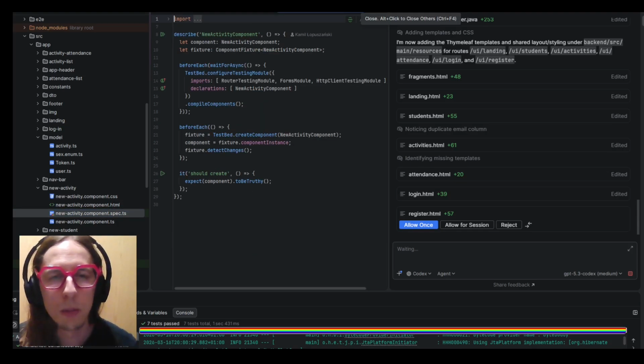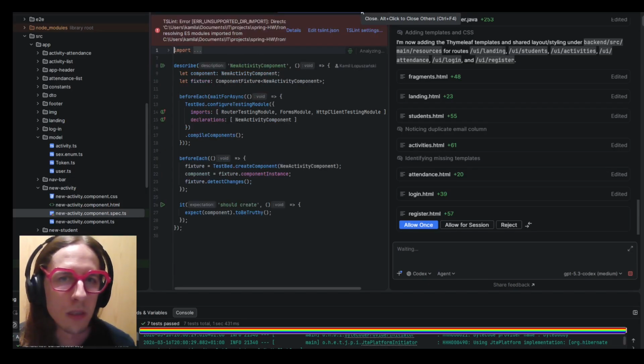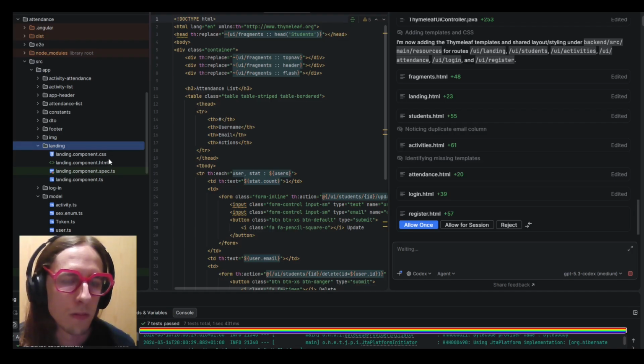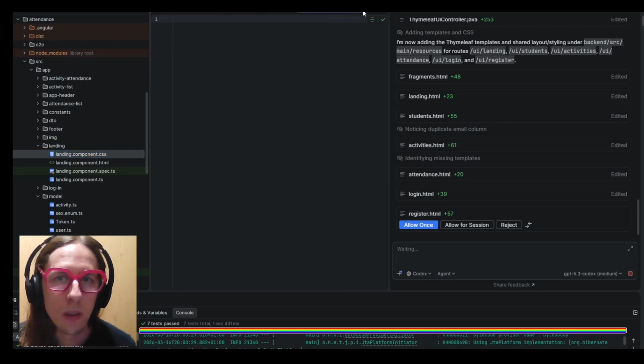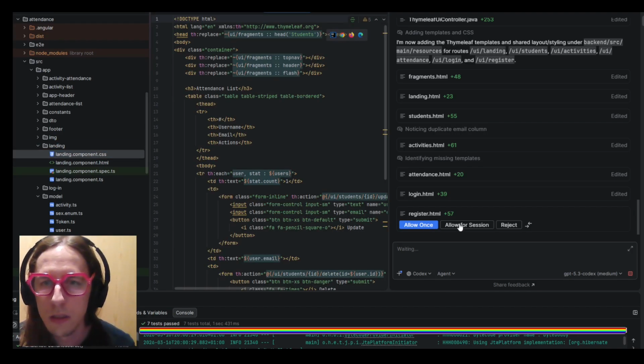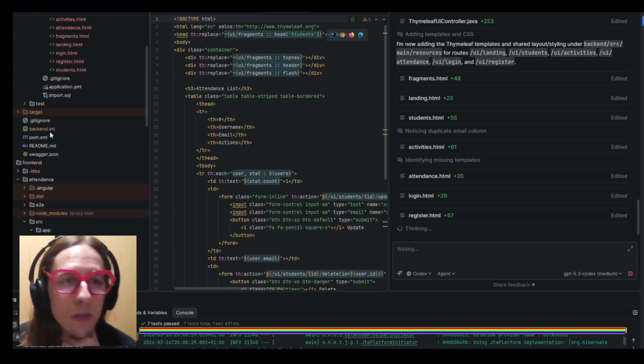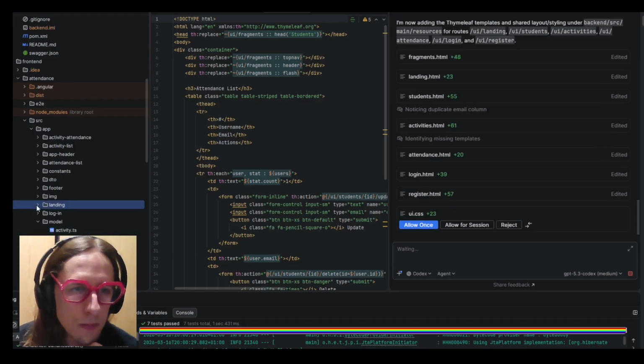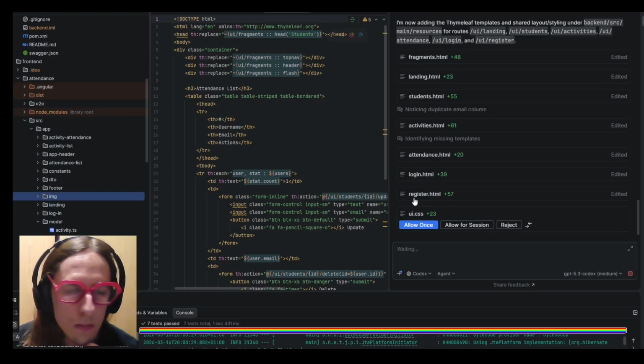Here's a test, but it's probably just generated. No CSS here either. Well, let's see how it generates it. There were a few images.